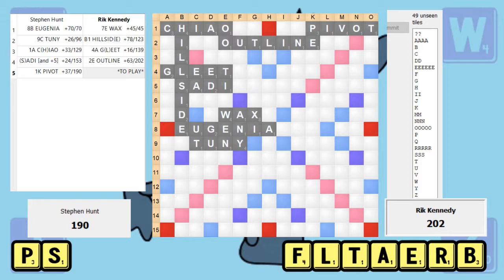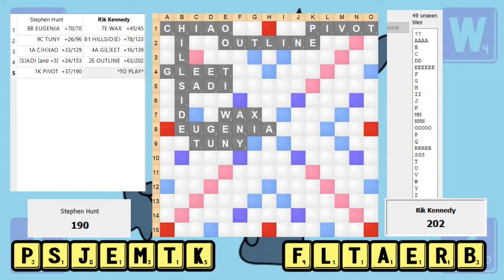It looks a bit too awkward a rack for Rick to have a bonus on his rack, even if there was a nice vowel to play through. So flab is my choice. Stephen, after playing pivot and directly for PS, has picked up JEMTK, which is sort of a scorey rack, but sort of awkward to shape into a bonus rack.